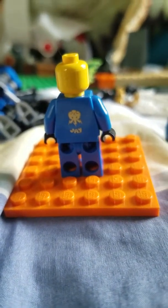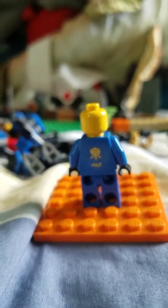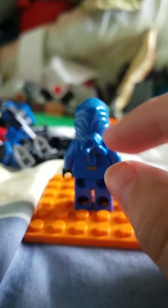You could see that perfectly. His name is Jay, and he's got like an octopus kind of on his back. I really don't know, though. So that is Jay. As you can tell, I switched out his mask for another one because his clip was bad. One of the pieces of the clip was wrong, and I had to trade it out for a different one.